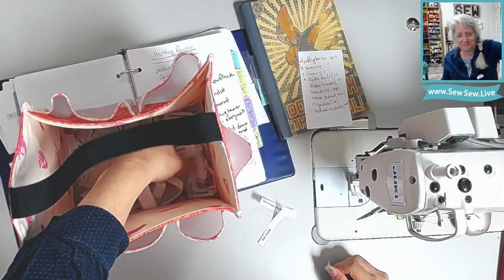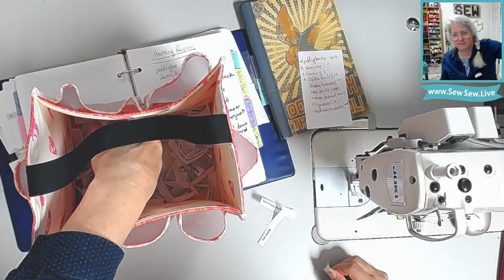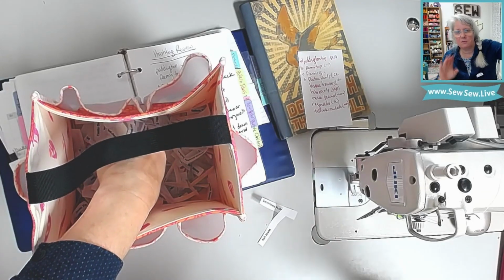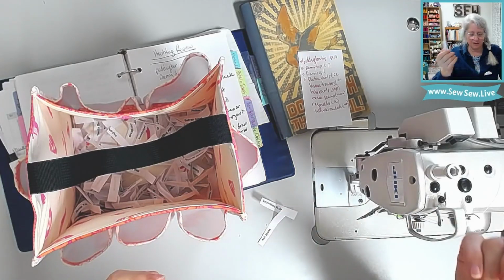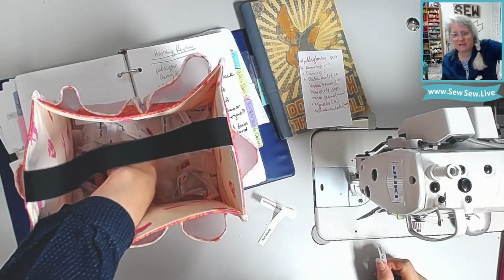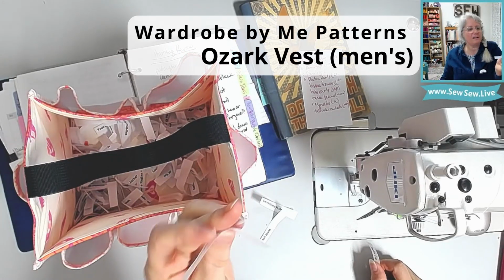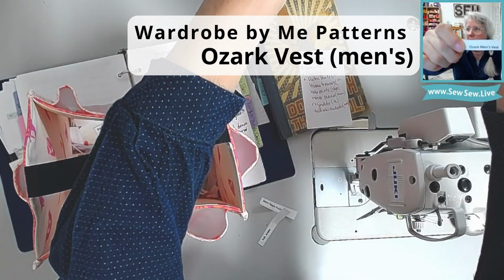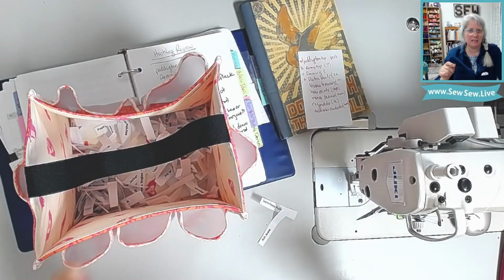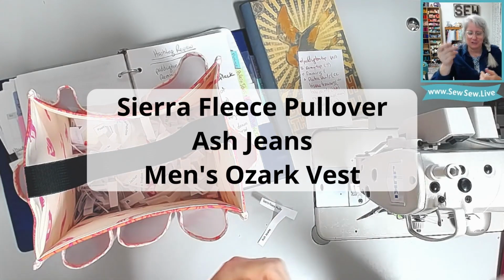Okay, last one. I'm hoping for like a menswear or something. If I get more than one of the same company too, I'll toss it back in. Sophie Top. Oh, that's another 5 out of 4, so I'm going to put it back in there. I have a lot of 5 out of 4 patterns right now. All right, let's see. Oh, the Ozark Men's Vest. That is by Wardrobe by Me. I just made this. I haven't made this on camera. Well, I did actually. I recorded a how-to video for them that's not out yet. And so that'll be fun. I actually have sewn this.